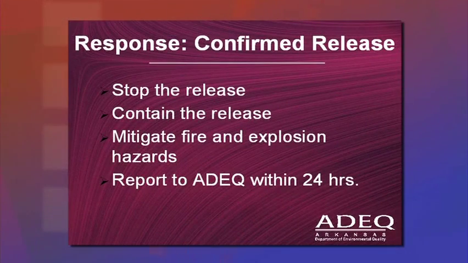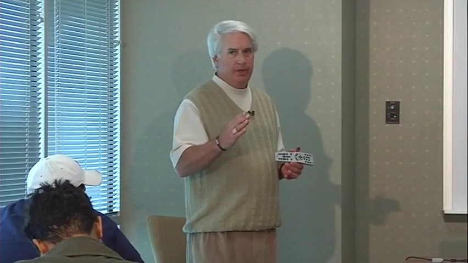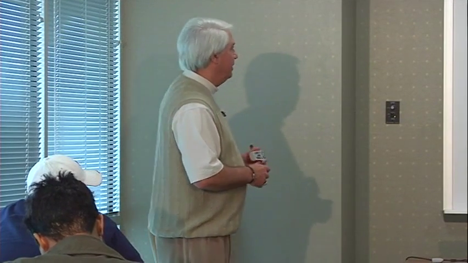So if you have a confirmed release at your facility, you've got to stop it. Then you've got to contain it. Then you've got to mitigate any fire or explosion hazards. And you've got to notify us within 24 hours. I know it seems redundant, but it's really important, that 24 hour. We'll get to that here in a minute.